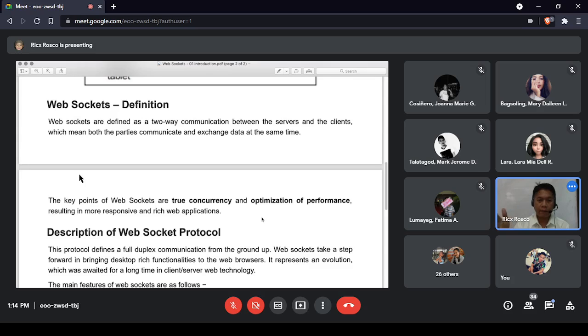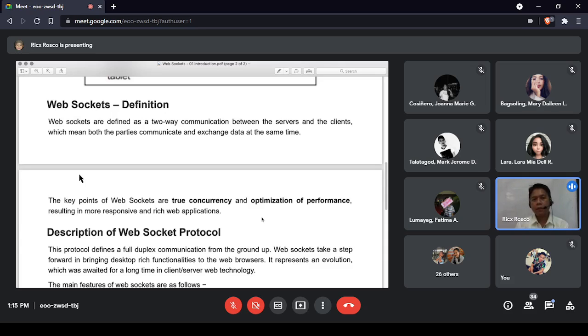After the server sends the data, the connection is cut. Then the client makes another request, and the server opens a communication, a tunnel, between the client and the server. Every time the client asks, the server opens, then it is cut off. It depends on how the server works.